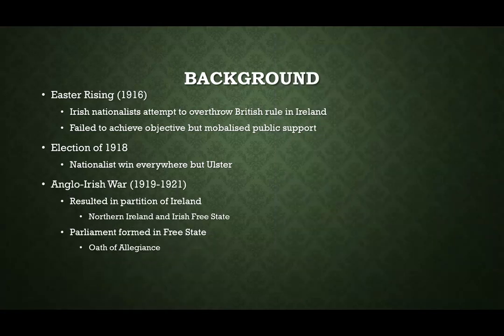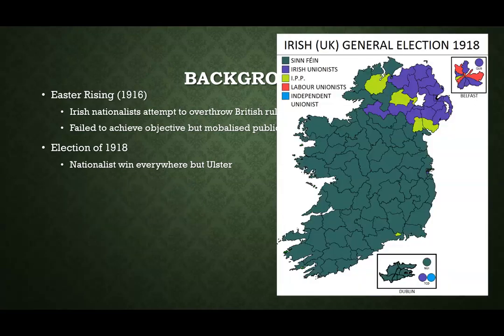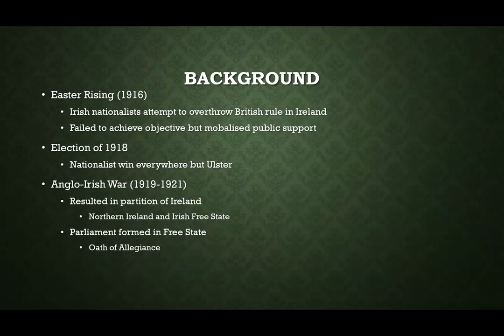This is going to lead us then to the Anglo-Irish War of 1919 to 1921, which is going to ultimately result in the partition of Ireland. We're going to have a Northern Ireland, largely the area, as you can see right here in purple, and the light green, with one additional county of dark green brought in as well. And they're going to have Northern Ireland, and then it's originally called Southern Ireland. However, that's going to be later changed to the Irish Free State.